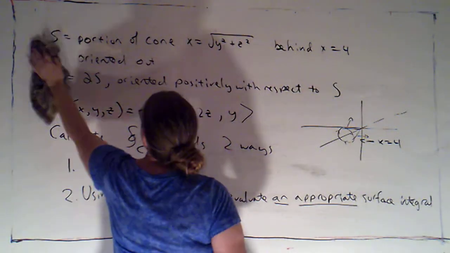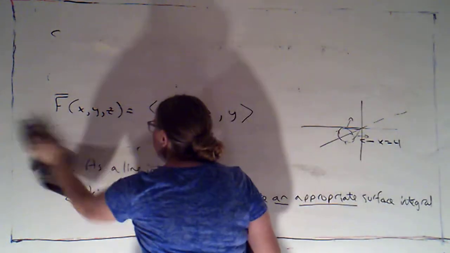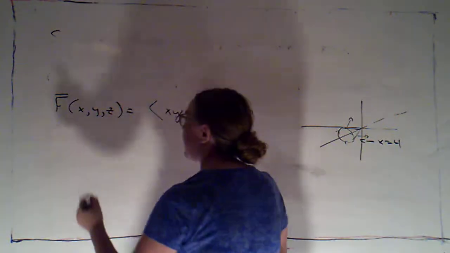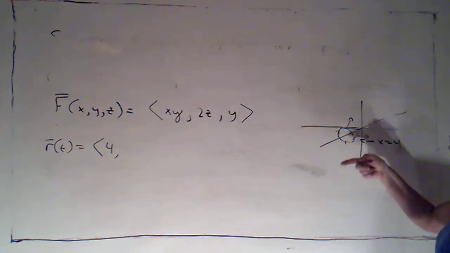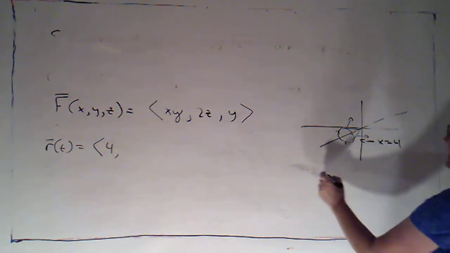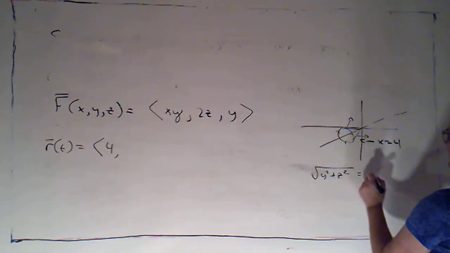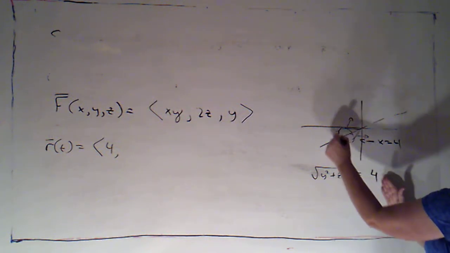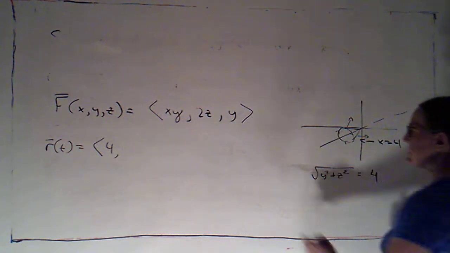So if I'm going to do the line integral, I want to keep up that vector field so I don't forget what that is. I'm going to need to parameterize this curve. I do need to remember that I'm in 3 space. My x value is going to be fixed because this is where the cone hits that x value. And if this was the square root of y squared plus z squared is equal to x, and x is equal to 4, that essentially tells me that this is going to be a circle in the plane x equals 4, which is parallel to the yz plane, a circle of radius 4.